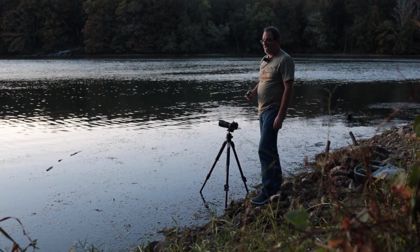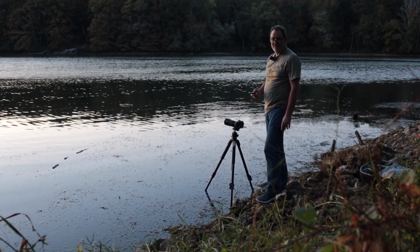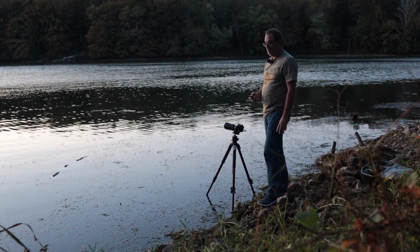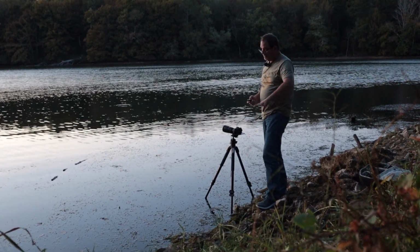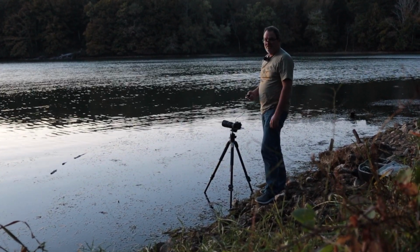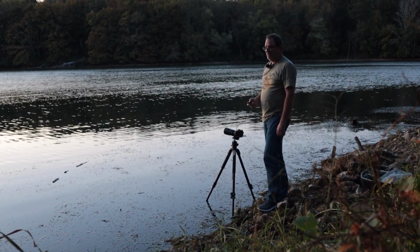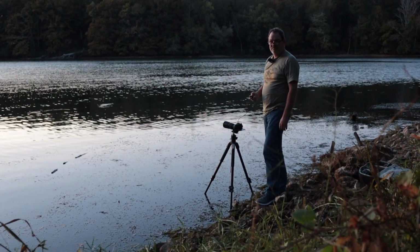And I'm still guesstimating. I have an app now that NISI Filters makes. It's a free app that you can calculate how long your exposure should be if you put a 10 stop on or whatever. But this screw on filter, that's a lot of screwing on and screwing off, so I'm still using my guesstimator like I've been using. But I plan on upgrading to some slide in filters, and at that point I'll probably use the other.